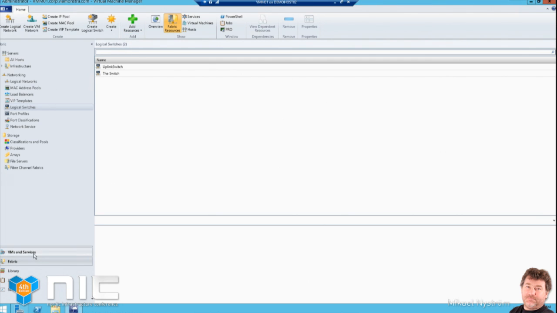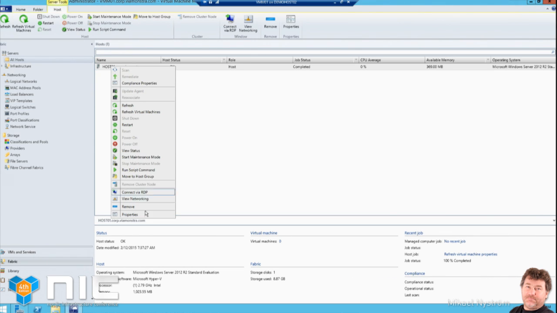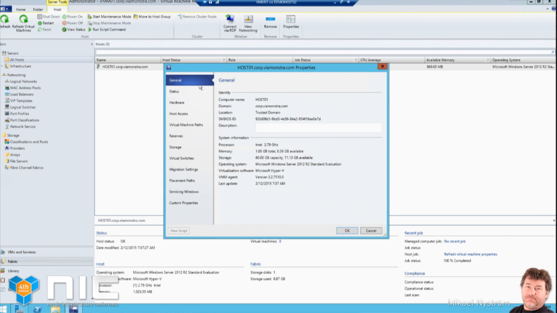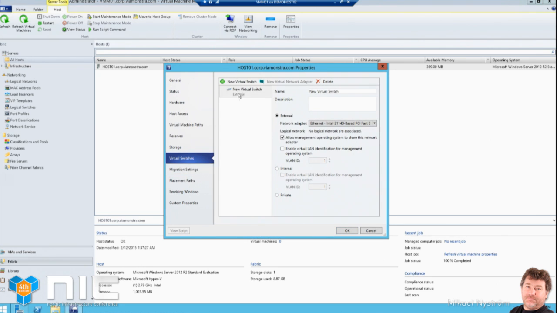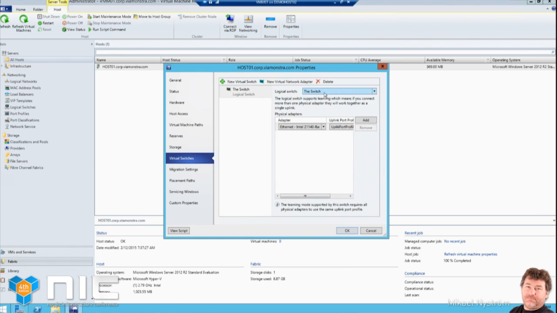Now, when that is done, you can then build that by going into the server itself. I'm going to remove that and create a new logical switch. I'm going to pick the switch, and then I can pick all the network adapters I have.